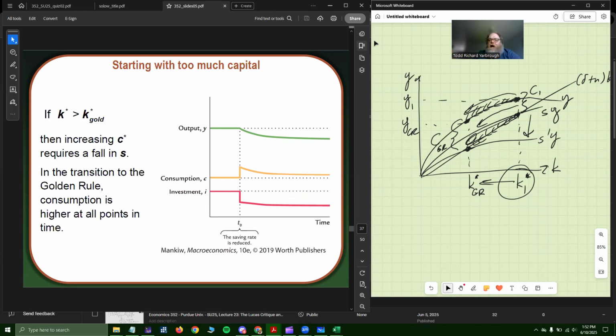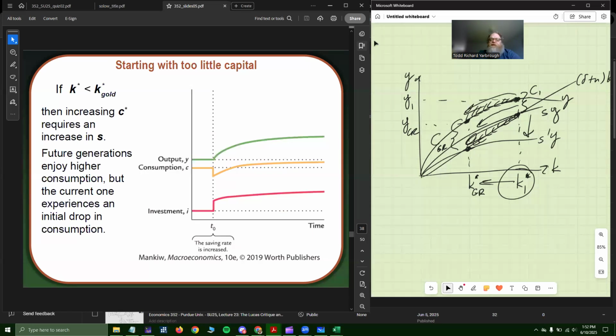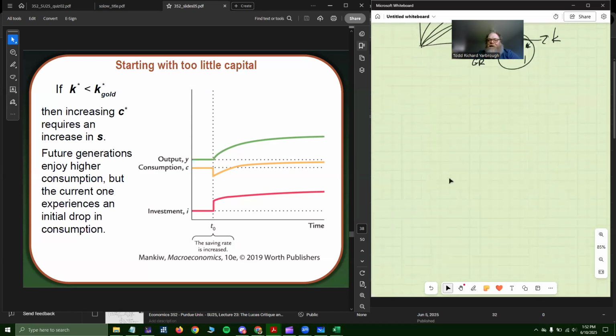So in a sense, economies don't really want to ever find themselves above their golden rule. You always want to be below it. And I think that's generally also just true of steady state. I think countries would prefer to always be below, working towards it, as opposed to being above and working back. I like to think about this in terms of golf. I know not everybody plays golf, but a big idea in golf is, let's just say you have your green here. So let's say your hole is right here.